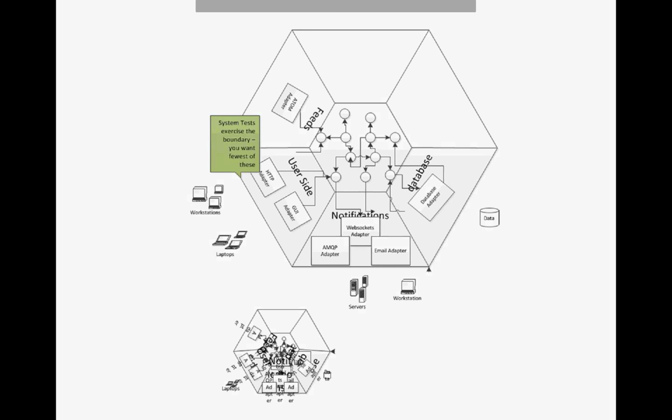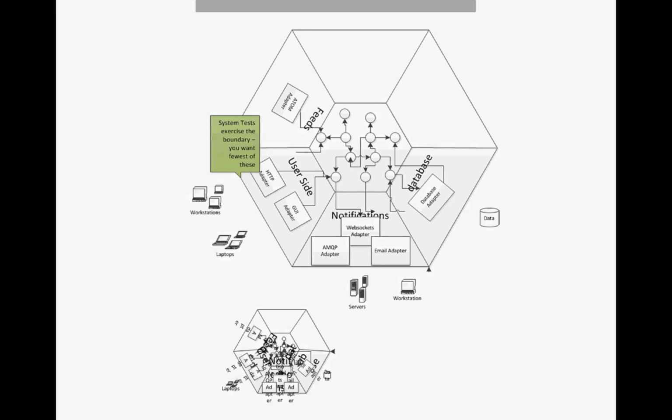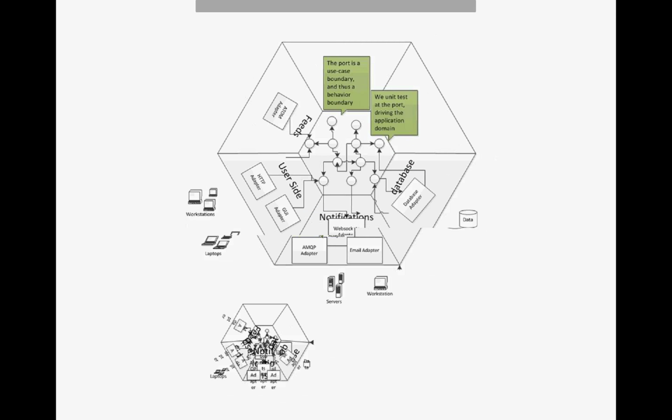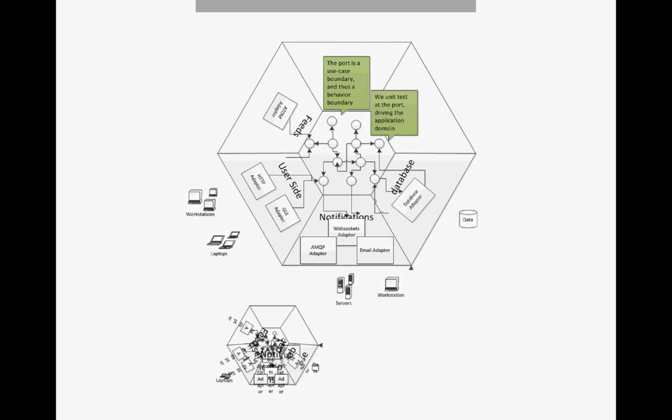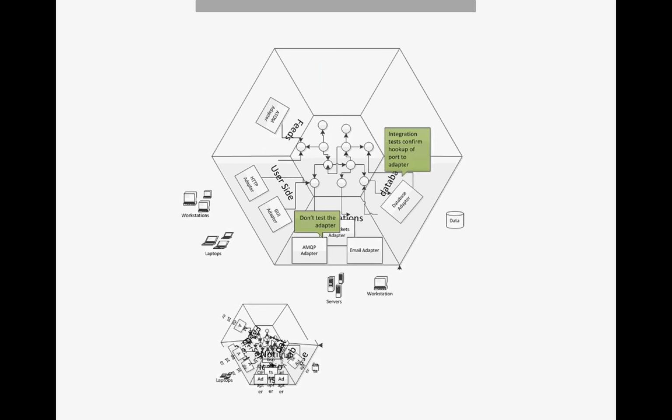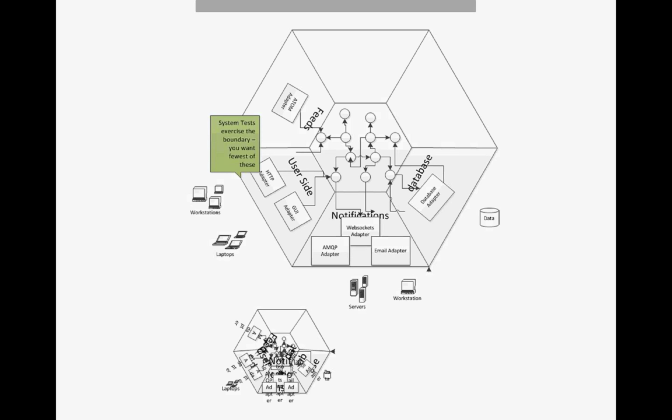System tests basically exercise at the boundary, so I'm invoking my web API, I'm testing my browser. And again, these are the fewest number of tests we want. We've got coverage of our domain model. These tests are expensive to run, they're fragile. We create the fewest number of these. Okay. And I think, following that approach, hopefully that will allow you to see that you can write far fewer tests than you have been, by following a model of saying it's all about testing the API here, and then just writing whatever integration tests and system tests I need to get coverage. Okay.